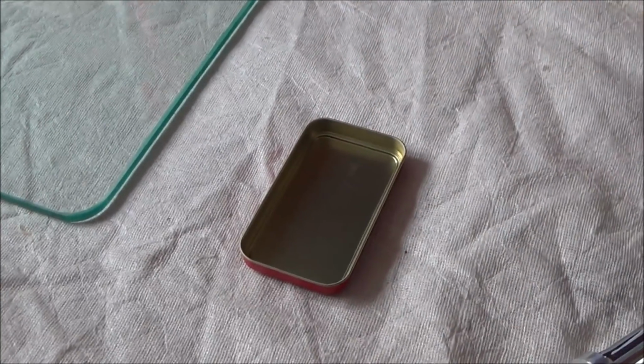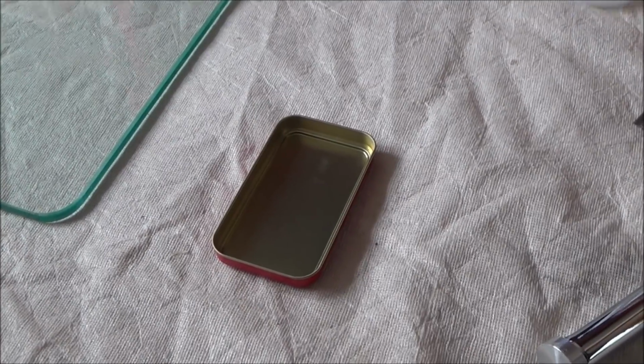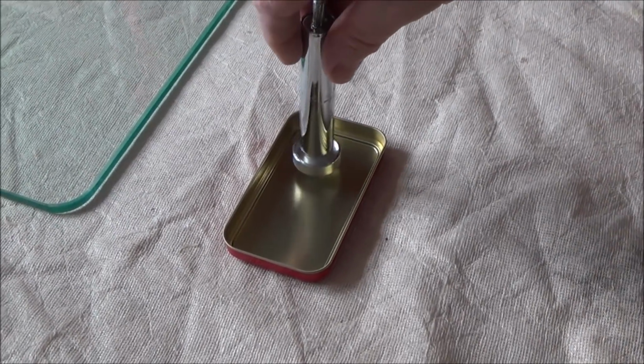So we're just putting a bit of acetone in a tiny little tray, and we're just going to let the legs stand in there for a while, again to soften it off.